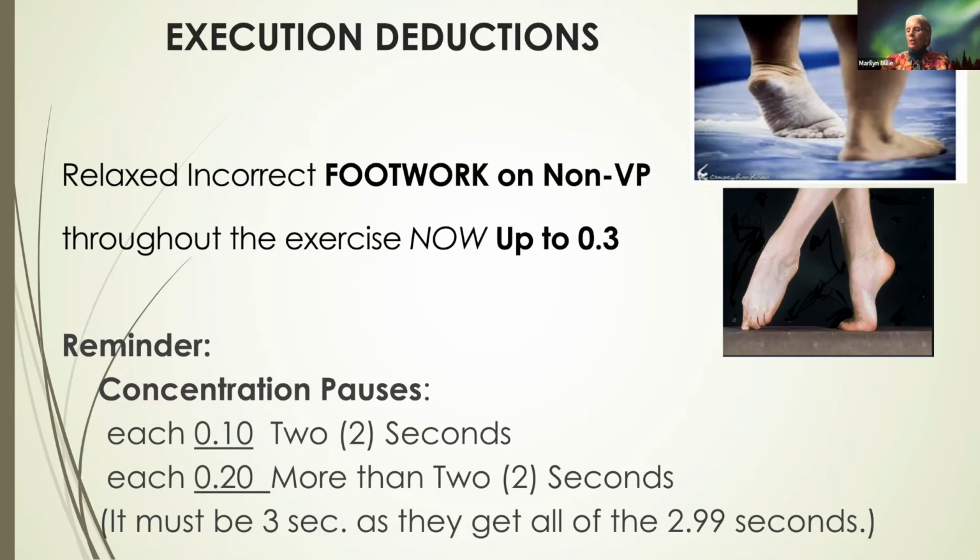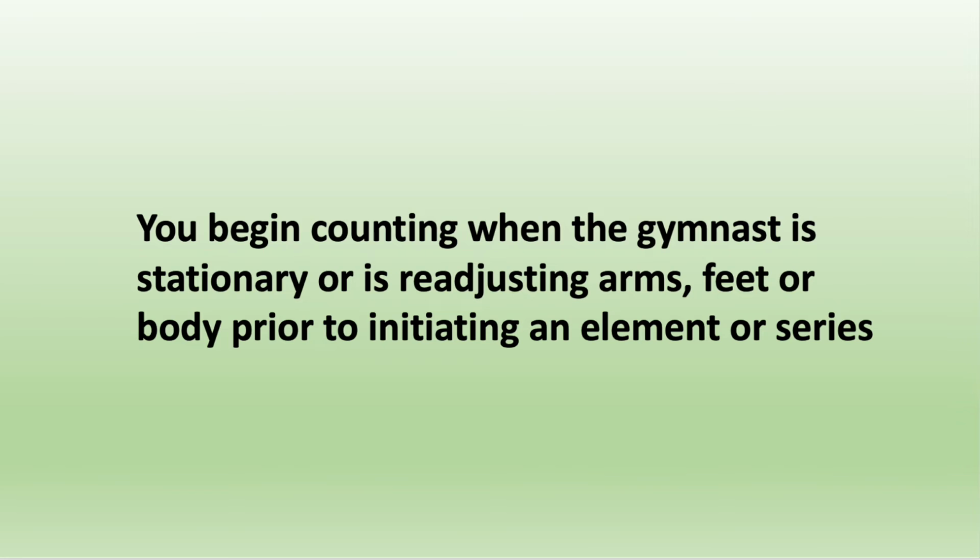So we also have our concentration pause. Our 1/10 is for 2 seconds. For more than 2 seconds, it's a 2/10. And remember, you get all of those 2 seconds. So once you count 1,001, 1,002, when you hit that 1,003, it's more than the 2 seconds. You begin counting when the gymnast is stationary or is readjusting the arms, feet, or body prior to initiating an element or series. And I think that's the hard part, is when do I start counting?